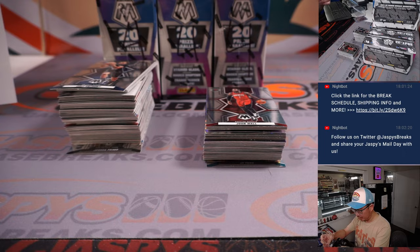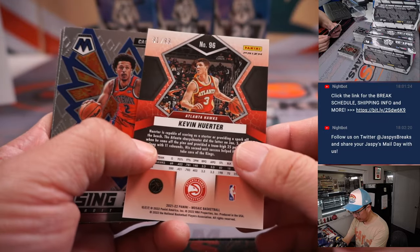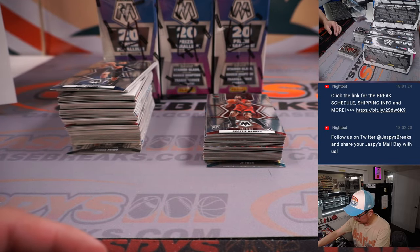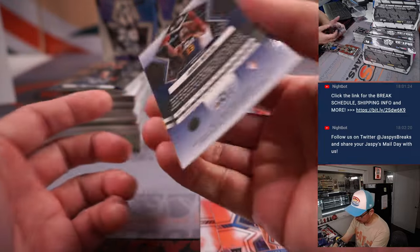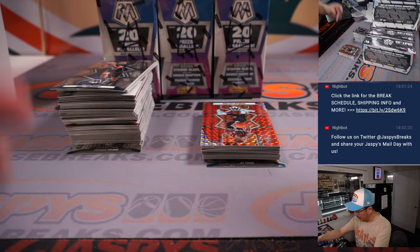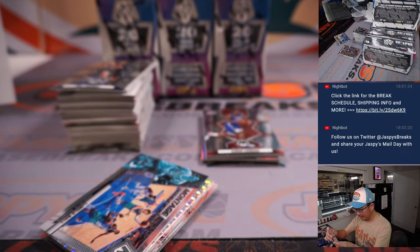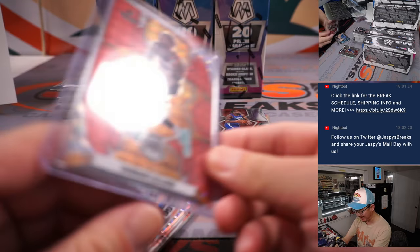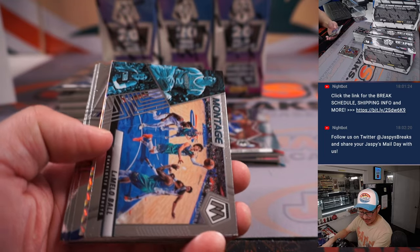Alright, that's Jalen Suggs National Pride, Orlando. We've got Kevin Huerter to 99 — that's for Tristan and the Hawks. We've got a Josh Giddey, OKC, and an NBA debut Scotty Barnes. Should we just sleeve up Damian Lillard for today, just in honor of his 60? We normally don't do this for this guy or this parallel, but hey — for the 60, let's show some respect. That goes to Daniel and the Trailblazers.